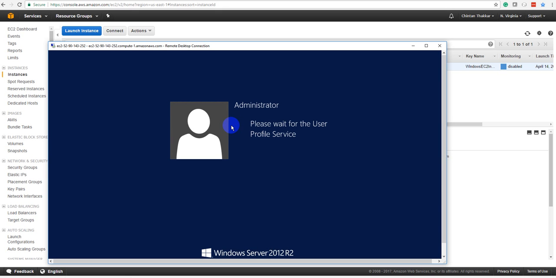So now you have created an instance in the cloud environment. This is your IP address. It is running in the Amazon cloud right now, or Amazon data center, or in the AWS environment.